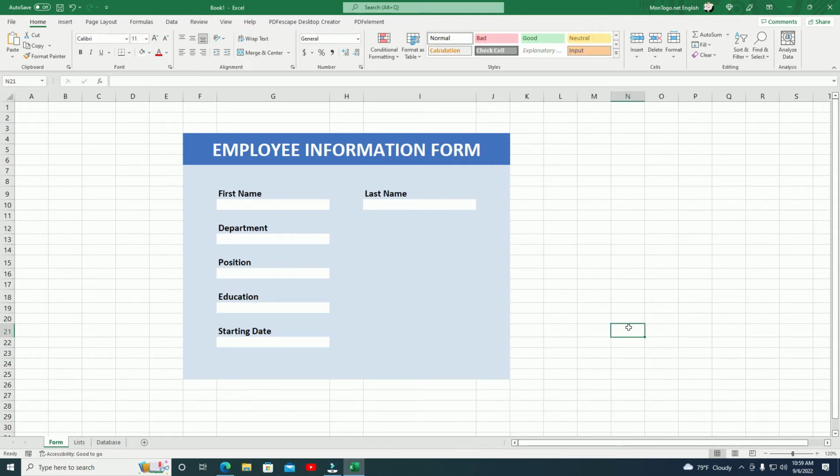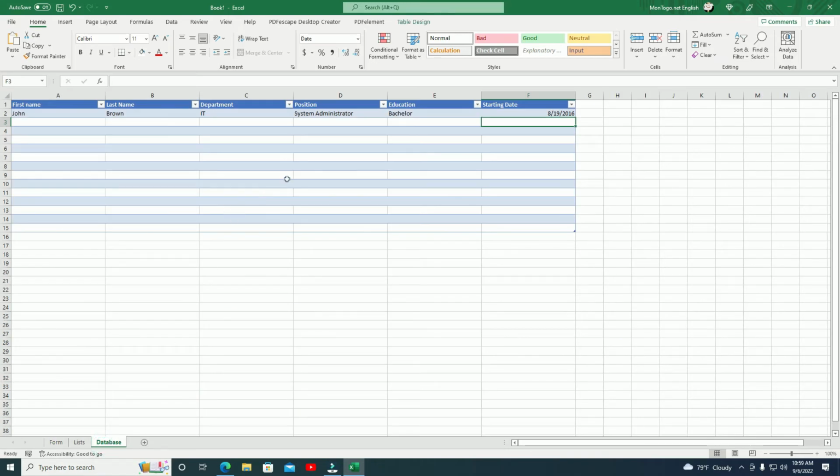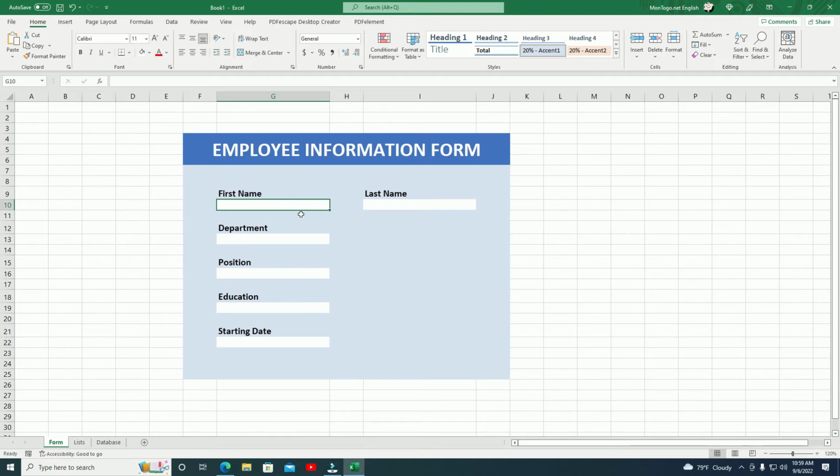So what I'm going to do now, I'm going to record a macro, and the macro will record the information entered in this form and store it in my database table here. Okay, the best way to do it is first I'm going to fill it, and then enable macro, and then I will copy it, and while I'm copying it I will record it, and then after I can save the macro and then create a button and put the macro code under the button, so that next time you click on the button, then the macro will play itself.